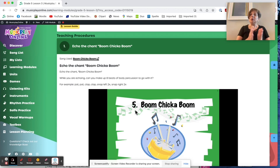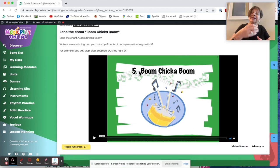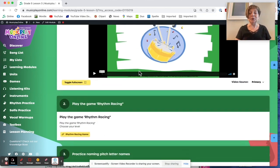Boom, chick-a-boom, boom, chick-a-boom. So I like this one as a warm-up, especially if you have grade five kids who are reluctant to sing. Chanting is less threatening. It's still musical. They can still learn concepts, but it will engage them and not make them feel uncomfortable.